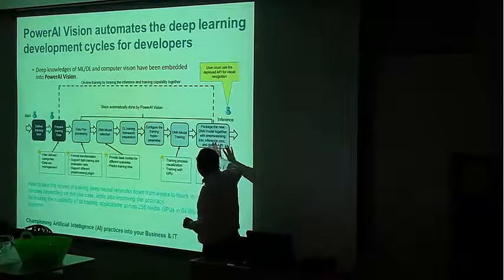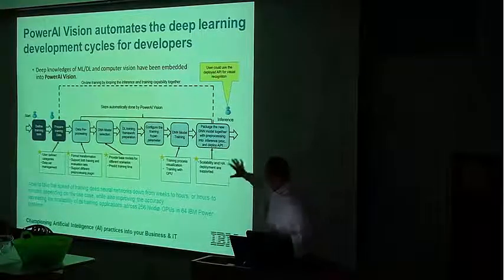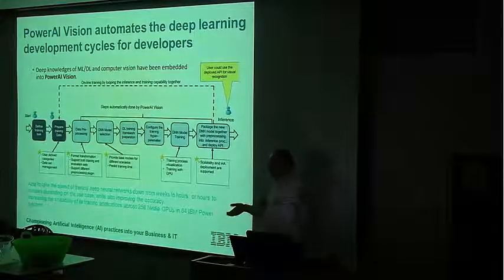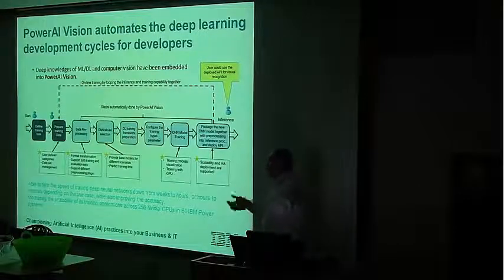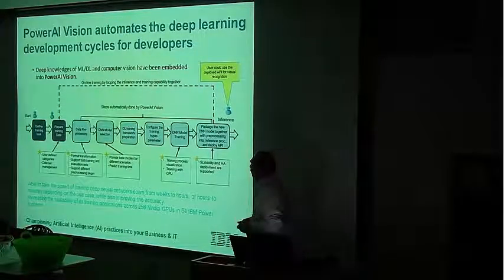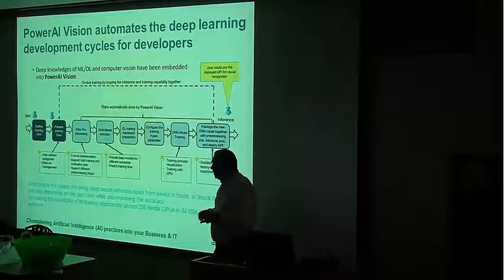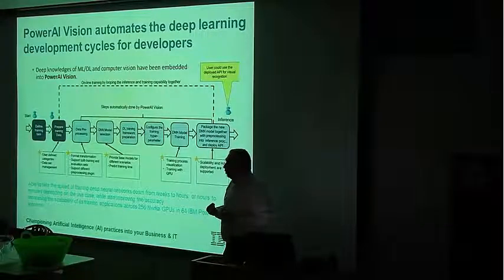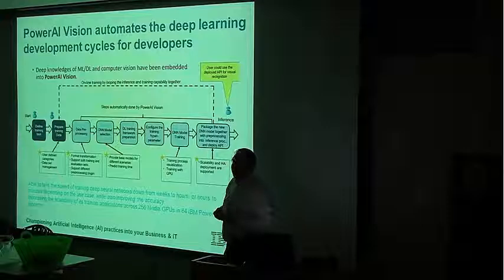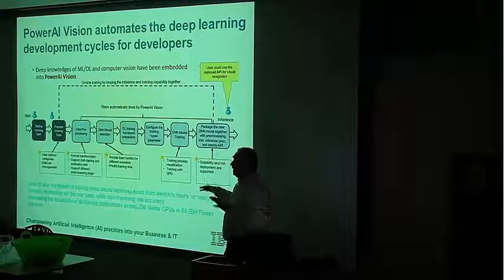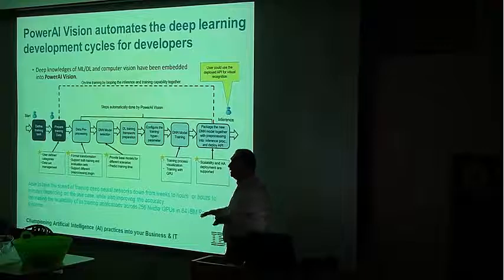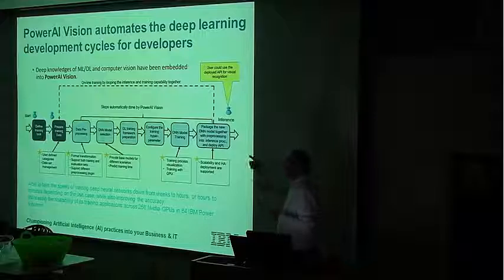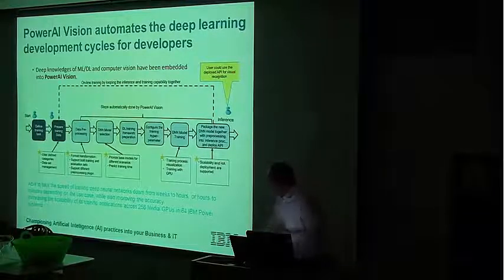And I will explain this graph later on. But this is mainly the process of somebody who is doing research in implementing real artificial neural networks. So it's a long process where a lot of intimate knowledge of mathematics is sometimes required. So the importance of Power AI, and especially Power AI Vision that I'm going to talk about here, is to help researchers to do things and the intrinsic knowledge. I will come to this later.